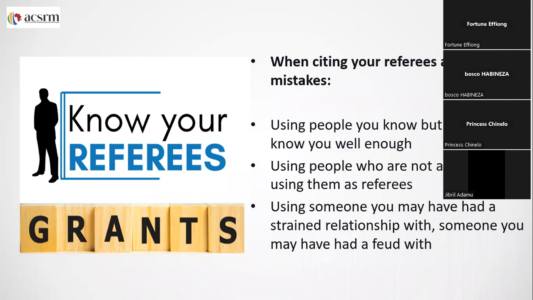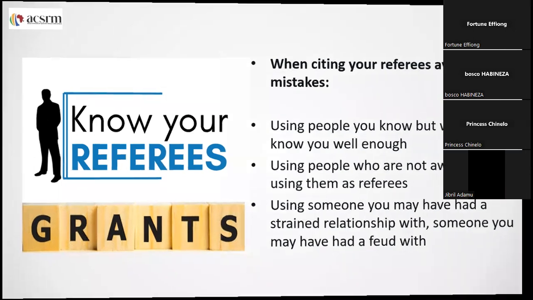Most grant calls, you will not see what your referee is writing. You will not see what they have submitted. So they can even tell you, prepare the letter, I'll submit for you. But when you give the letter to them, they can manipulate it to whatever they like. So it's very important that you work with people that you're sure will be honest and say good things about you. It's a reality. Even if you've not been good to that person, you can work with that person, because you have to work with somebody who would say good things about you.